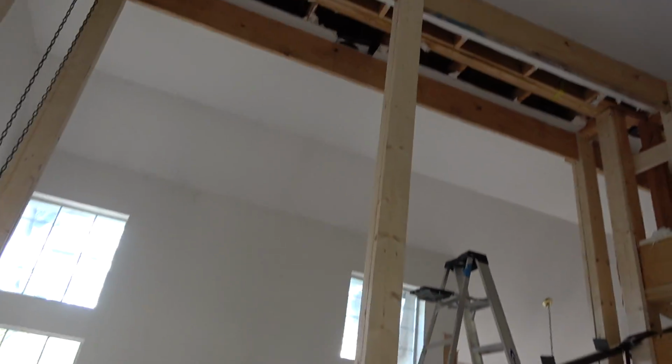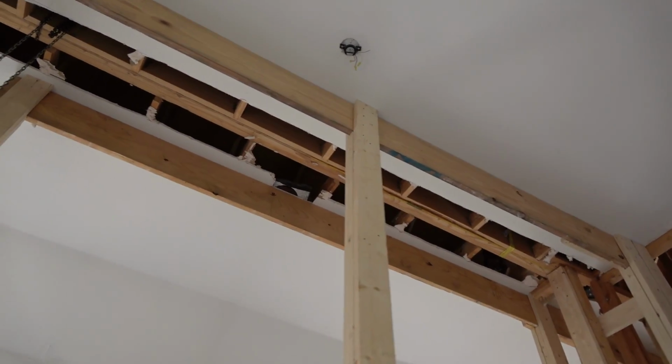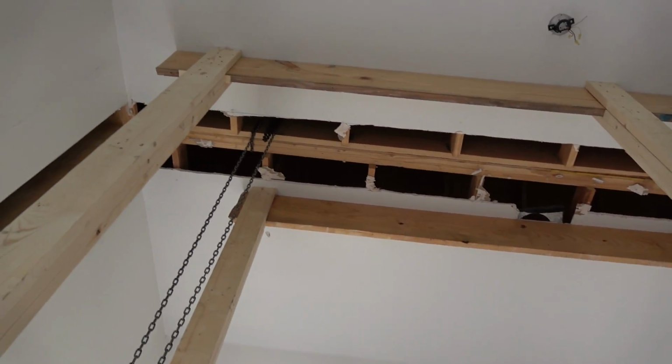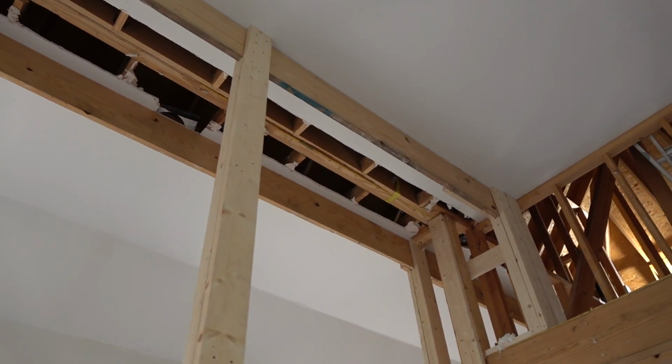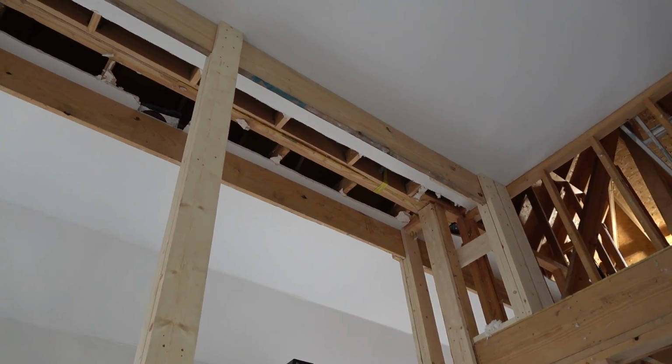Support walls are in. The factory beam is about to come out. It's strapped up, ready to come down. Yes, I'm already on it.